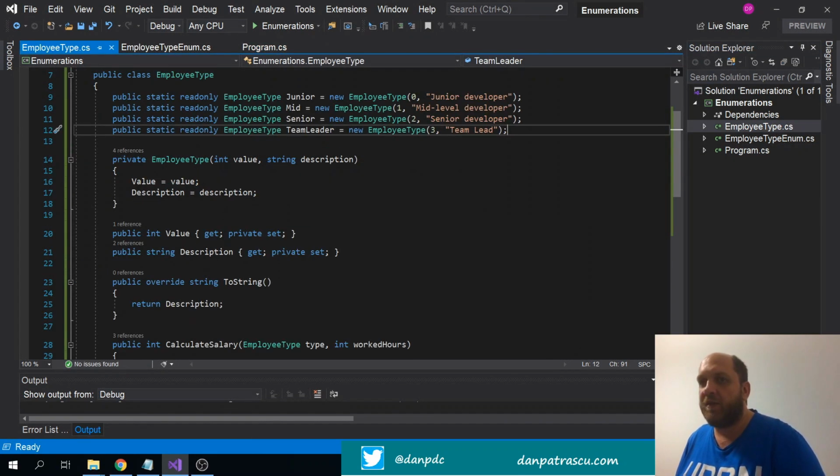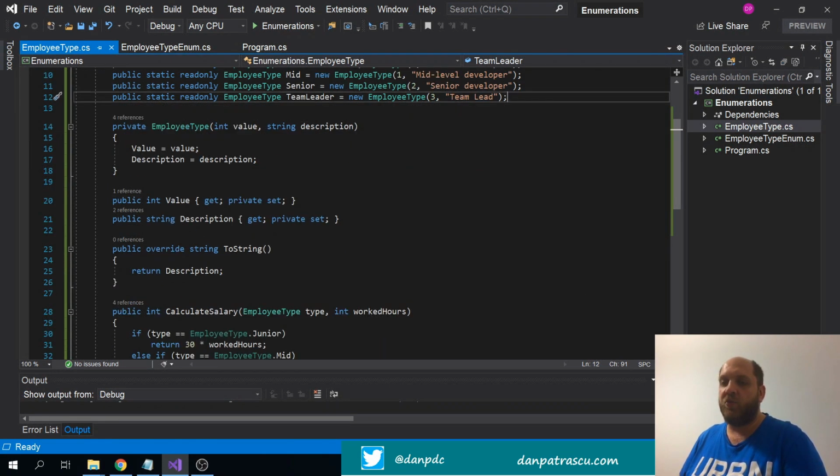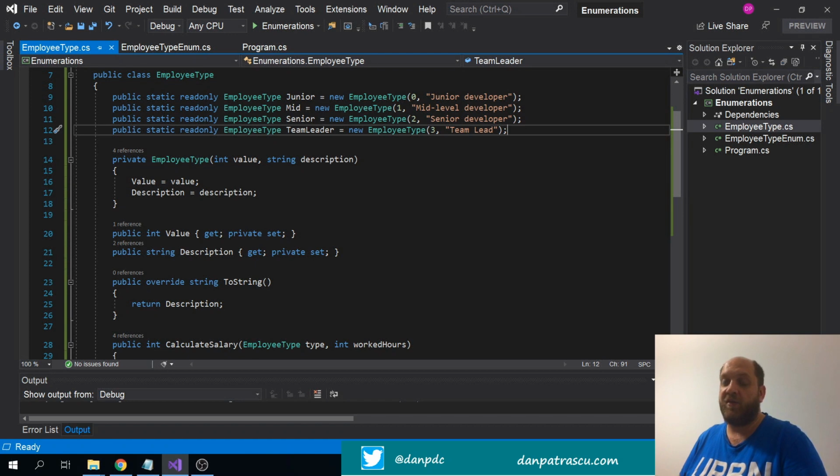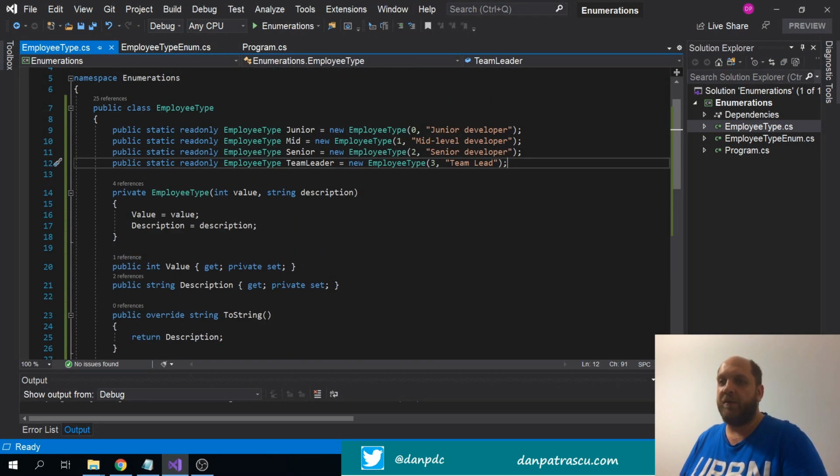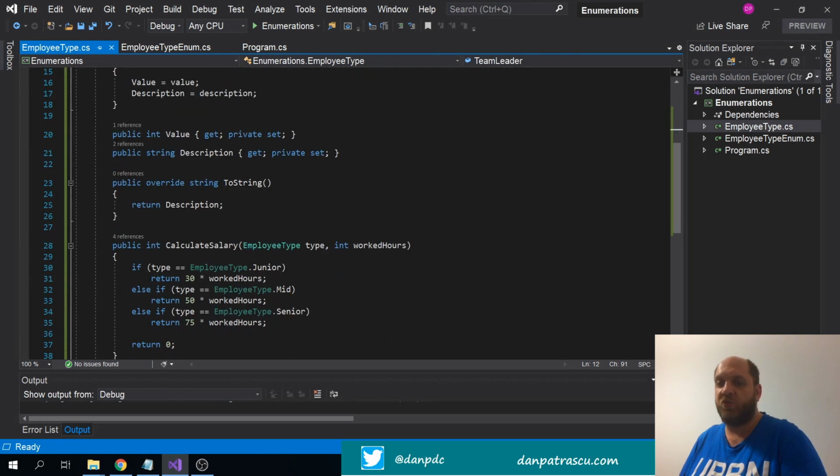So the idea is that in this case, when we need to make changes, we just need to make these changes here in this class, in our custom class. So no matter where in the code base our custom enumeration is used, the behavior for this class we simply modify or extend here. So this makes our class open to extensions.